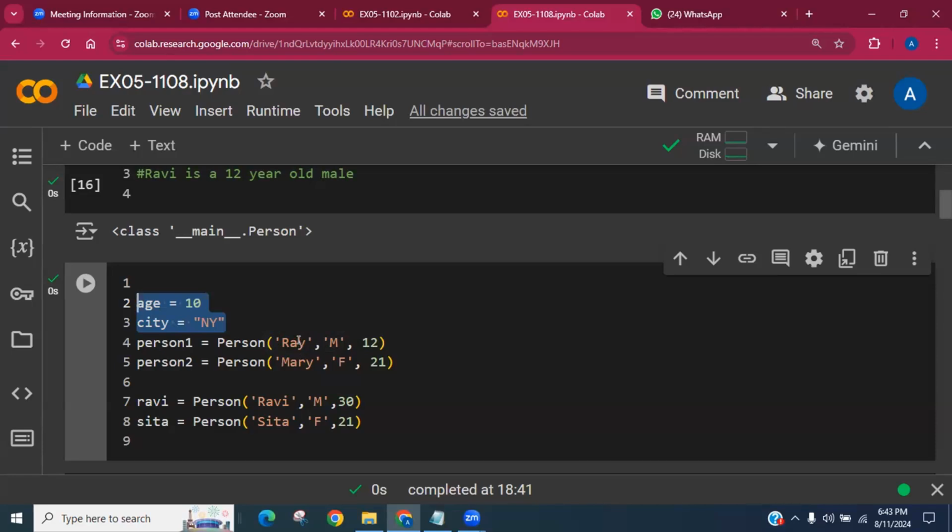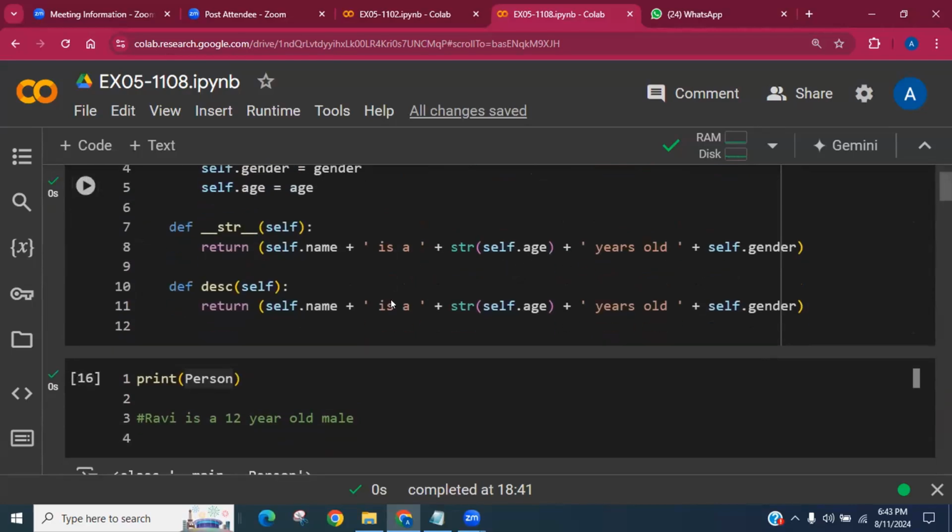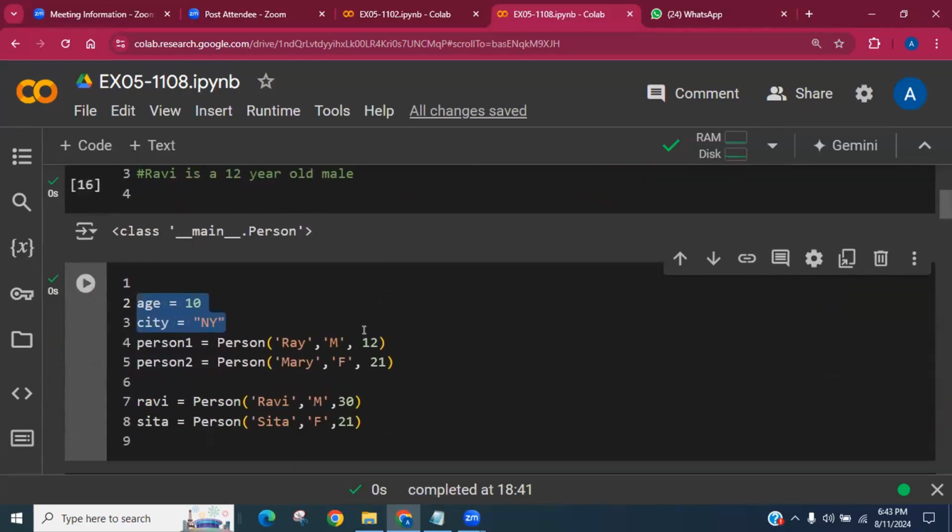What we pass here is Ray, M, 12: name, gender, age. So this is the first object. And person2 is another object, Mary, F and 21. This is my second object. So you see, the objects are created much like the way we assign values to variables.